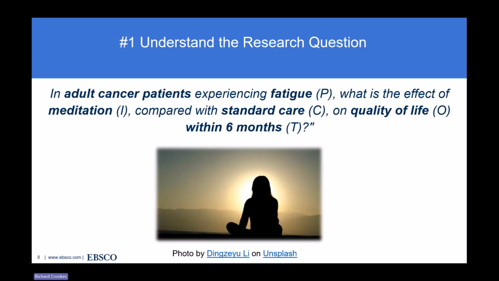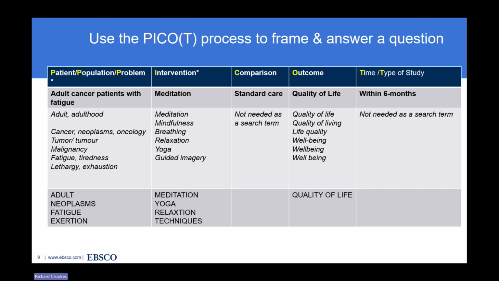We'll break this down into those free text terms, the subject terms, and we'll run this on the live interface in due course. So we are going to be using PICO or PICOT. You'll see this PICO framework has the added element of time or type of study as well. So the first element, of course, I've alluded to, is the patient population or problems. So adult cancer patients with fatigue. So they have an underlying health condition, and in particular, they also experience fatigue as well, and they're adults. Intervention, of course, meditation, comparison, it's with standard care. The outcome, of course, is with the goal to improve quality of life, and also within a 6-month time frame.